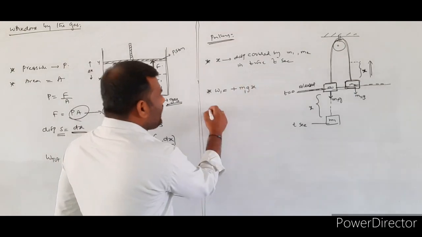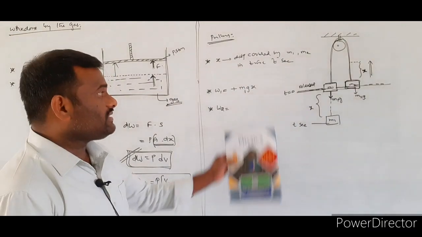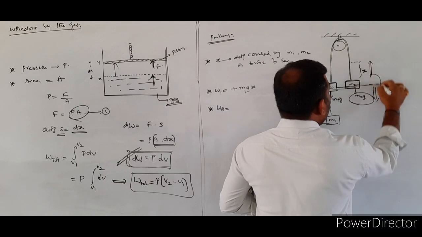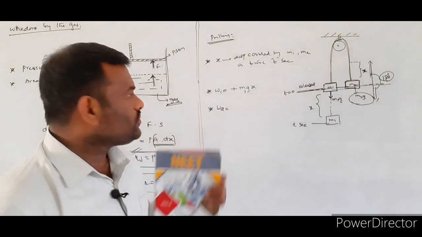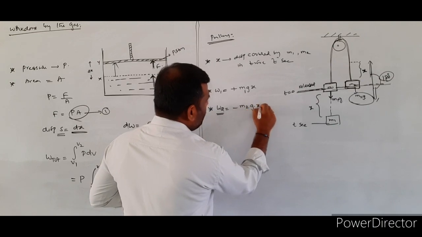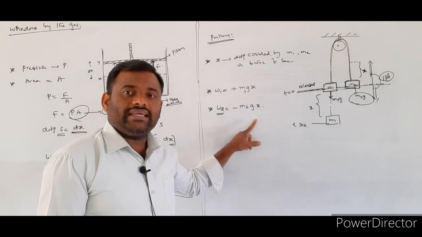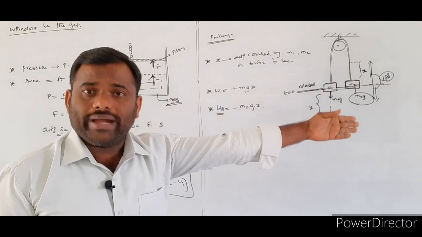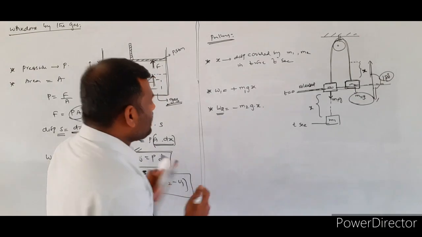Now coming to the second block, the work done by the gravitational force for the second block. Gravitational force is in the downward direction, displacement is in the upward direction, the theta value is equal to 180, so its work done will be negative. So W2 is equal to minus m2g into x. Why put the minus here? If you write F s cos theta, F is m2g, displacement x, and cos 180 is equal to minus 1. So W2 is minus m2g into x.